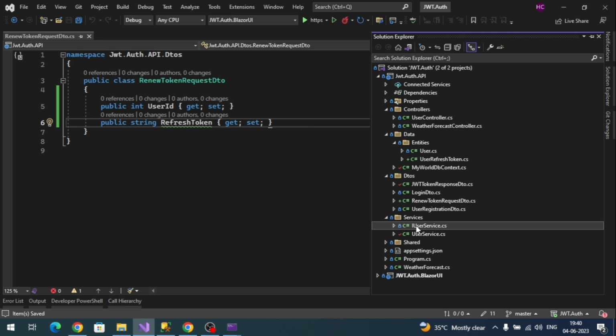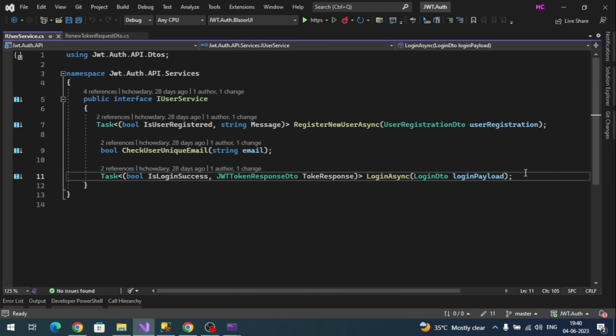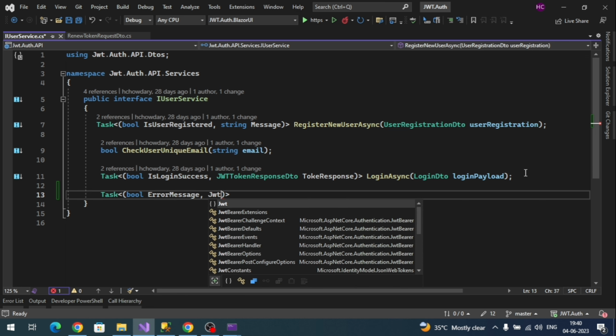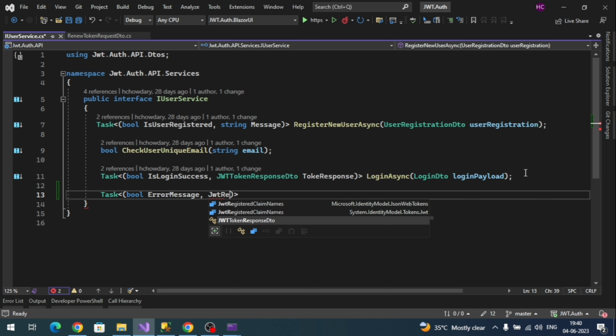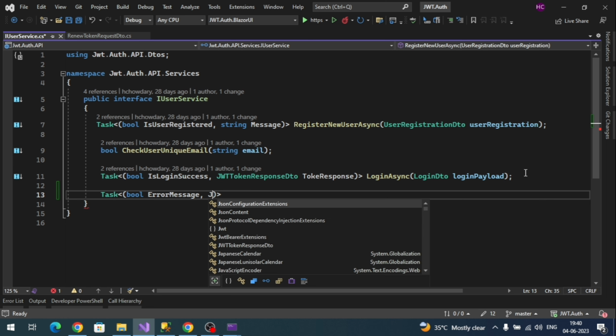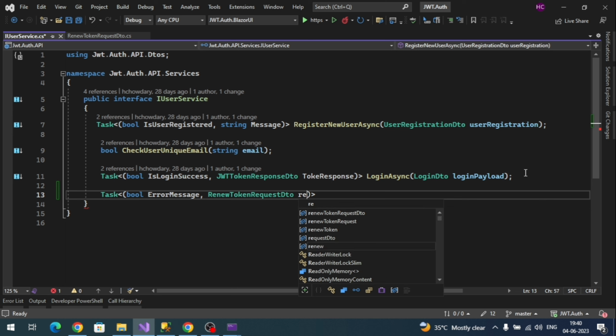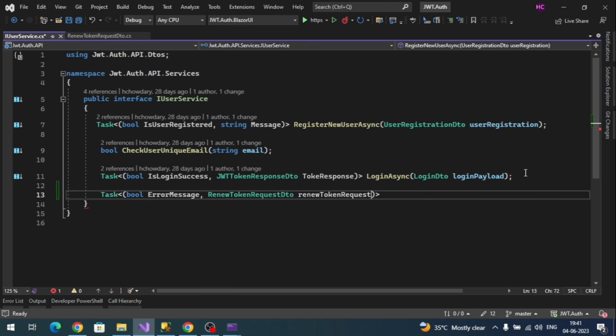So for our refresh token endpoint, my method I am going to define like full and error message comma JWT, sorry, renew request object, renew token request, and let's give the method name like renew token async.